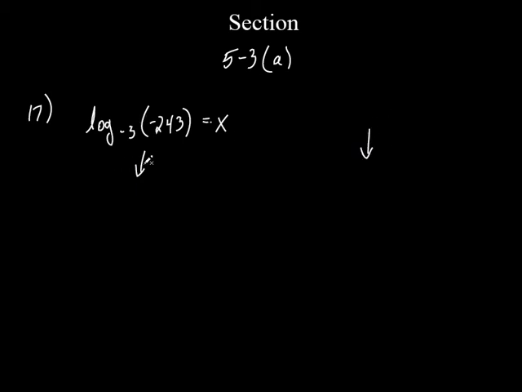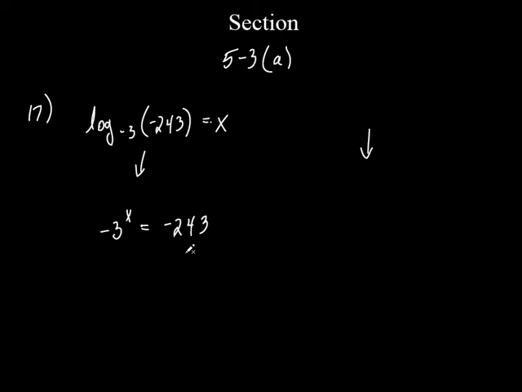All right. So here's one way to do it. You could change this to exponential form. So let's do that. So we go negative 3 to the x power is equal to negative 243. You should be getting used to that by now, changing it from logarithmic to exponential. Right, you had a whole bunch of them on this worksheet. That's what you had to do. All right, but this time we're actually going to get x by itself.